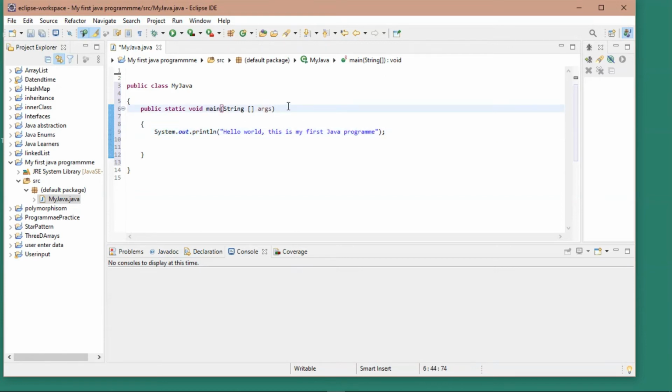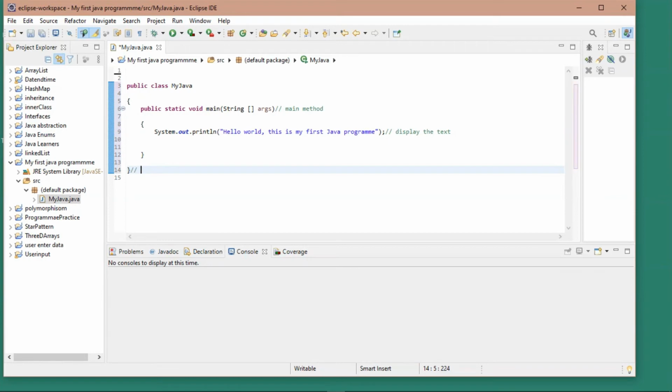And I'm just writing a comment that this is a main method, and another comment here, display method.